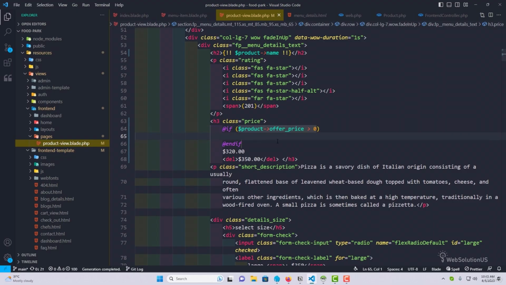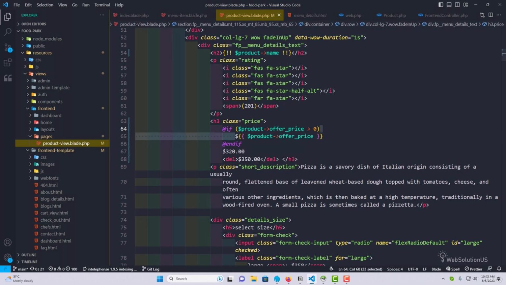So in that case, let's echo the offer price. I will add a dollar sign for now. I'm just statically typing the currency symbol. We'll be making it dynamic later on. So here, product offer underscore price.